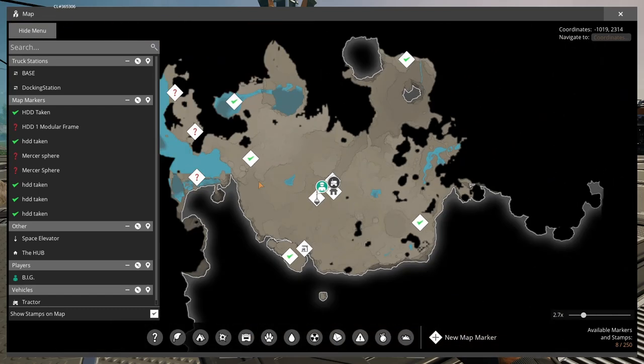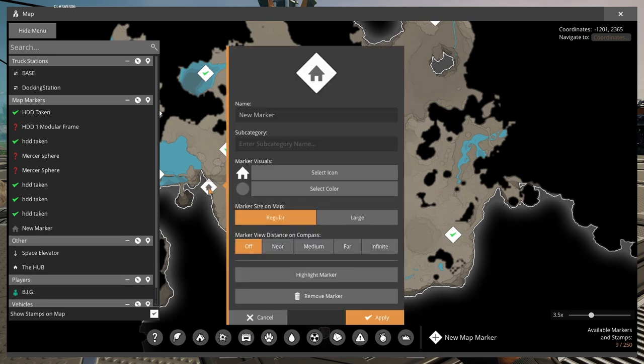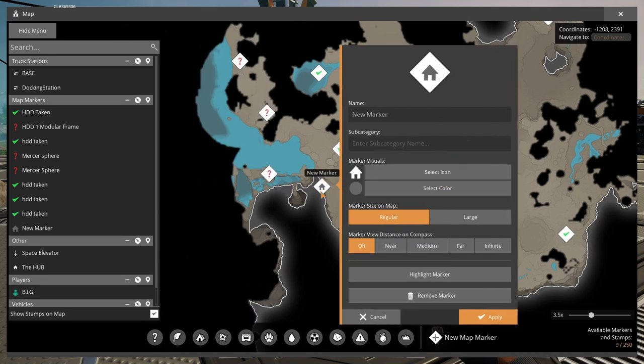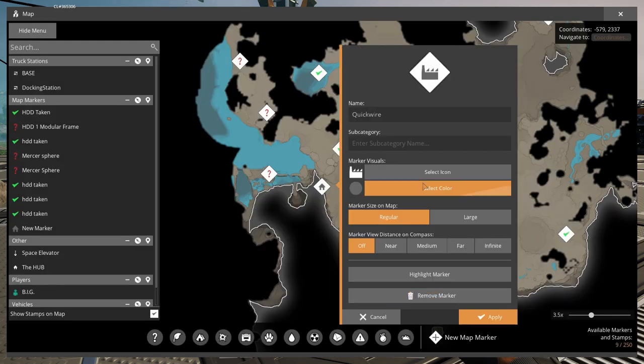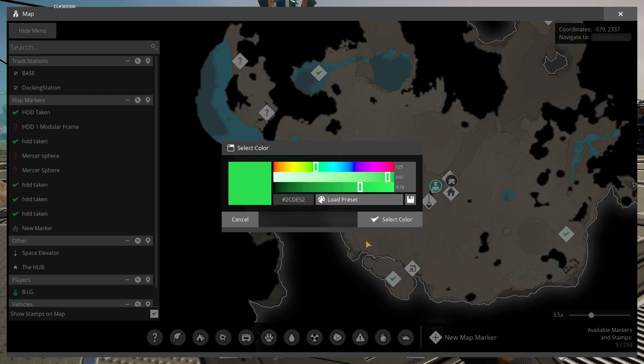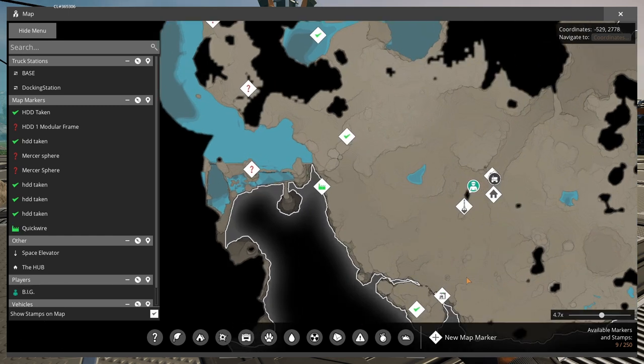Let's see. I wanna put a mark on the map in here. There's a factory in here, but the drop is in here. Quickwire. We're gonna make it the factory. If I can find it, this guy. We're gonna make it green, just to see it. Infinite, please. Or far. Far is more than enough. Perfect. And we have the steel in here. Let's make that one happen as well.